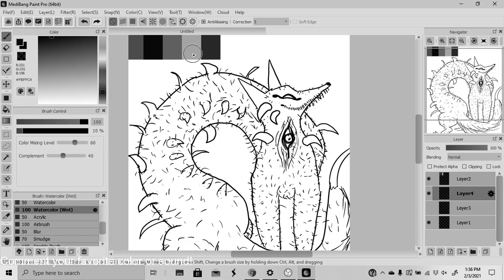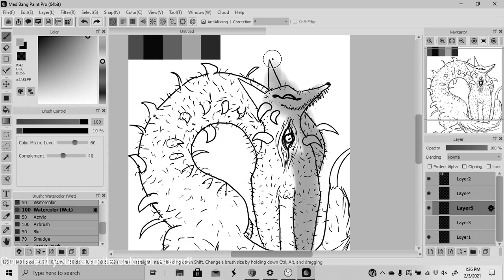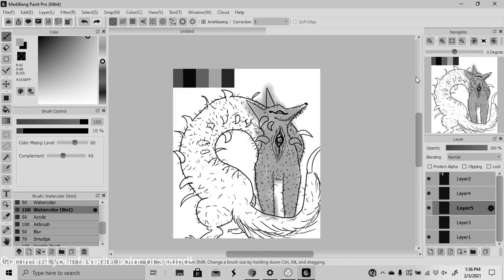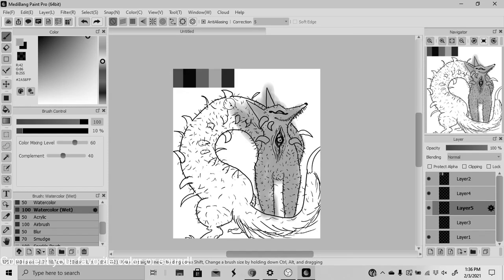Okay. So I think what we're gonna do, I put it on watercolor wet. Alright. I think first of all, oh, there we go. I think I'm gonna be messy about it. I don't think it needs to be in the lines, right? So I'm gonna be messy about it. And then we're gonna erase the places that we want to be erased.